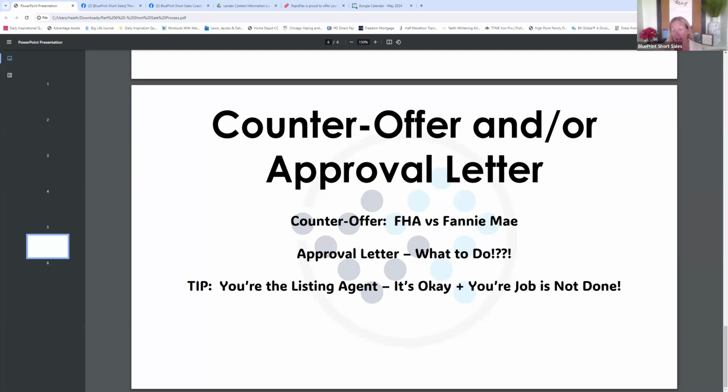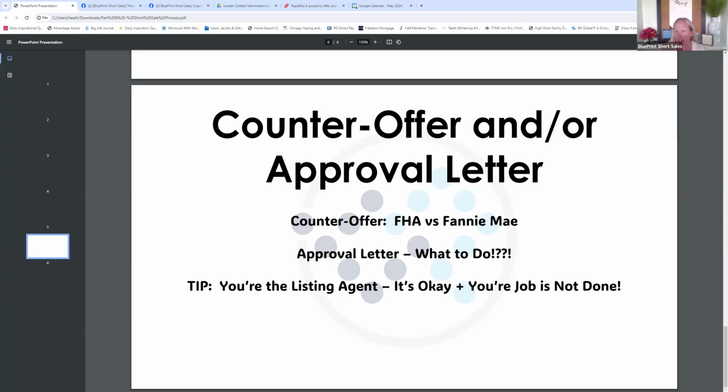Okay. It does not matter where you're at in the United States. An FHA short sale is done the same way. Please do not get yourself in a pickle. You're trying to help this homeowner. They have an FHA. You've got to go through the waterfall process. You've got to net a certain thing. There's two parts of the approval process. I am pretty darn sure your managing broker is not going to understand that.